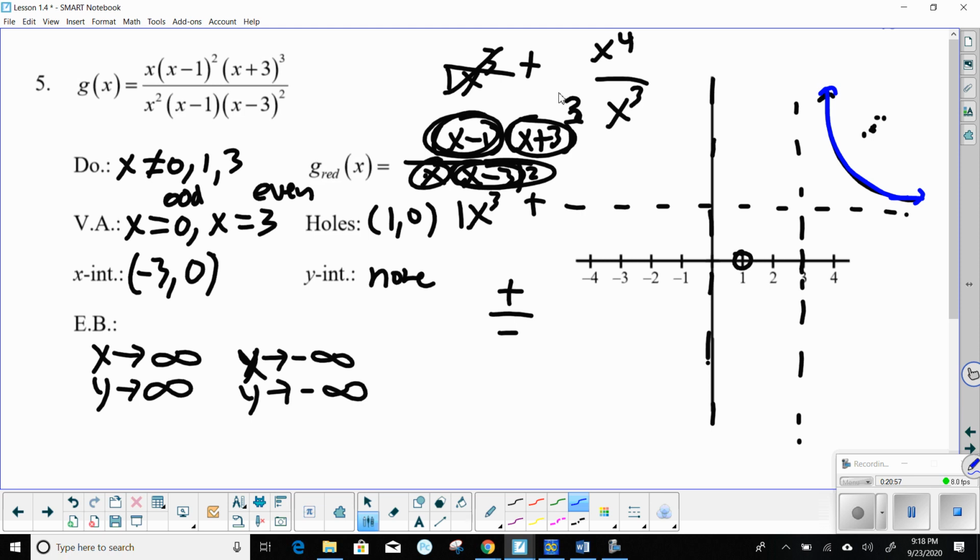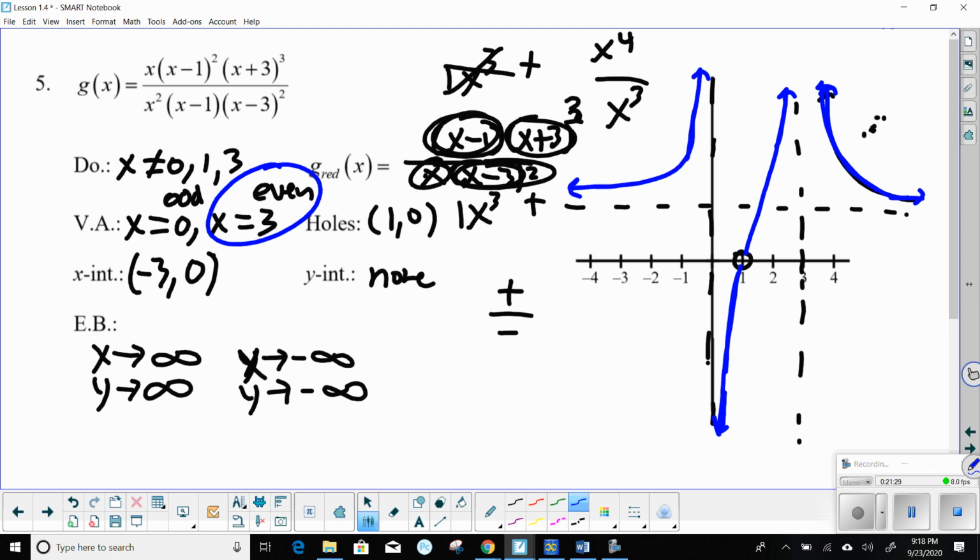Okay, over here we said that at x equals 3, it was an even asymptote. So remember what we talked about. That means that if this side is going up, this side has to go up too. That means it's going to come down, drop down here, right? There's a hole in the graph there, which means it's going to continue down that direction. If you look at x equals 0, it's an odd asymptote. So right here, if this side is going down, that means this side has to be going up. And then I have the horizontal asymptote, so it's got to come along, and it's got to turn that direction, going along that horizontal asymptote.